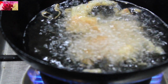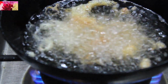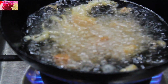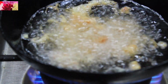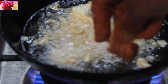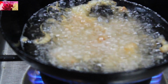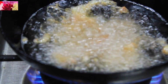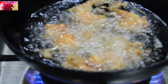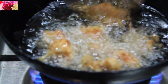Once you see that the chicken pieces are slightly turning into golden in color, transfer them into an oil absorbent paper. Fry these marinated chicken pieces in small batches. Do not fry so many pieces together because suddenly oil temperature will get reduced and chicken will not turn out really good. These are slightly changing into golden in color. These are almost ready.